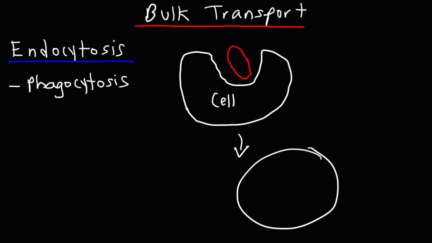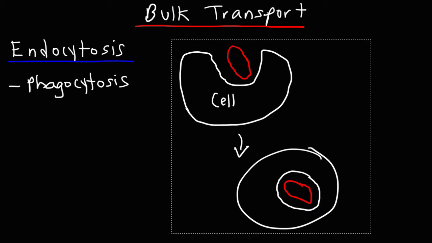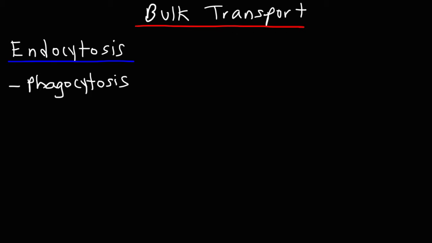So here's the cell with its normal shape. Here's the food particle inside. And it's going to be surrounded by another membrane of phospholipids. So that's a visual example of phagocytosis. That's when a cell consumes large food particles or even organisms such as bacteria.